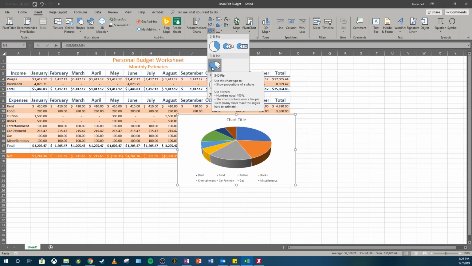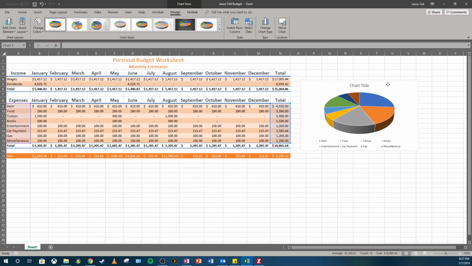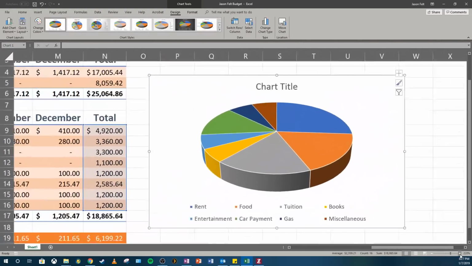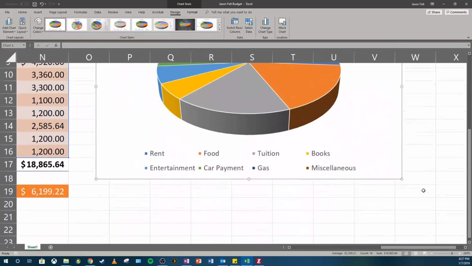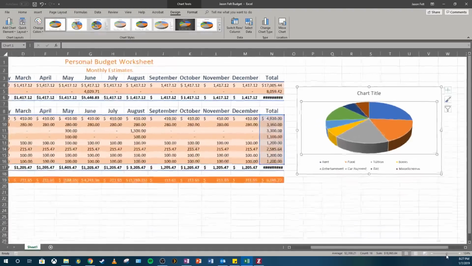It's 3D! Okay. Alright, so what we did is we inserted our chart here, and you can see that each one of our categories is illustrated by color. I know it's kind of hard to see. Let's see if we can zoom in a little bit. So you can see that car payment is green, rent is that dark blue, and so on. Let's get this back to 100% here.